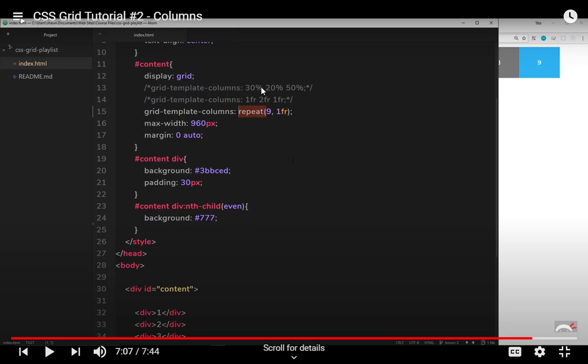The key is it's got to add up, if you want to make it look like percents. Otherwise, this doesn't add up to 100%, right? But this is 25%, 50%, and 25%. So basically the bottom line is when you use FRs, you add up all the FRs, and then each one's a fraction of that. So there's 4, so this is 1/4, 2/4, 1/4. If you had this as 5, then the total will be 8, so it'll be 1/8, 2/8, and then 5/8, right? So again, it's whatever the fraction of it is.